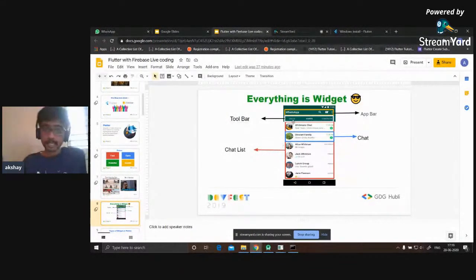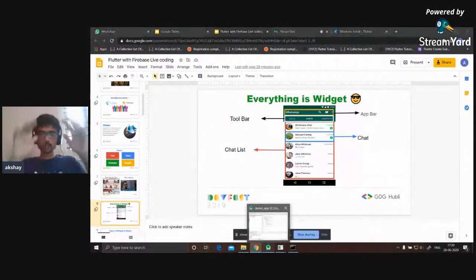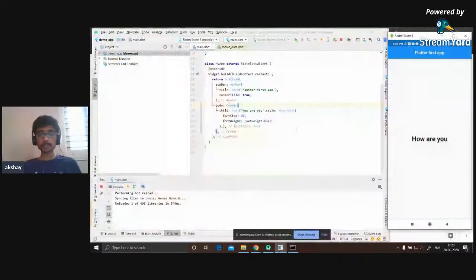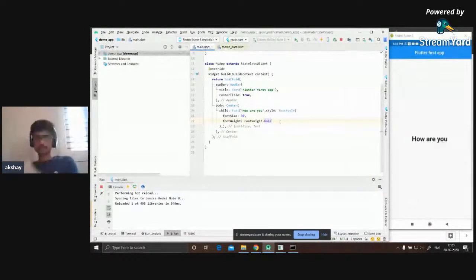Here you can see that everything is a widget, and this is the WhatsApp screen, a regular WhatsApp chat screen which we have. Here you can see this is the app bar, and this is a toolbar where we can swipe for different tabs. And we have a chat list, and if you tap on each chat, it routes to the chat page. We'll develop this in this demo. It's very easy to develop a chat UI like this, and we'll see how to develop a UI with a list view. Once clicking on the widget list tile, it routes to a different page.